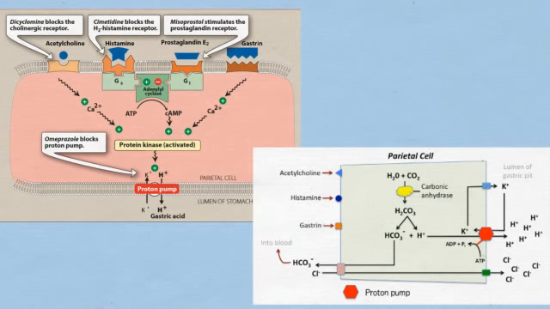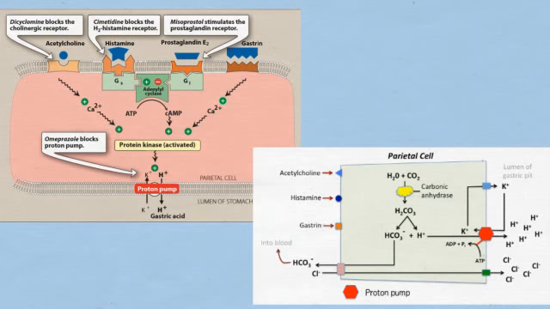Now from where does this chloride ion come? You can see that this chloride ion also comes from the parietal cells via several mechanisms. This chloride ion enters the parietal cell in exchange for the bicarbonate ion. So this means that the proton and the chloride both come from the parietal cell by different mechanisms, and ultimately they combine in the lumen of the stomach to form HCl.